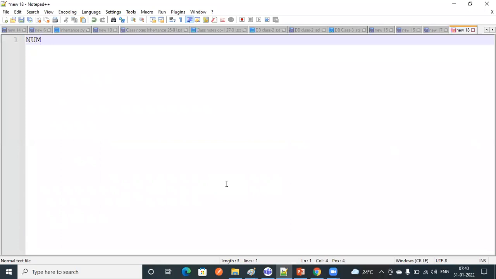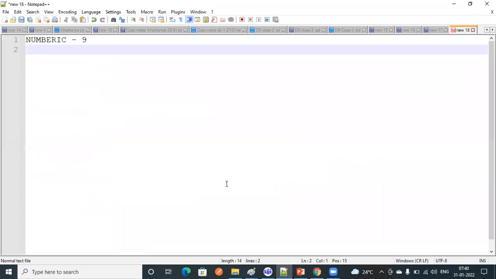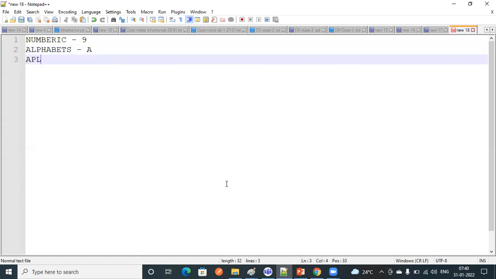One is numeric, which is 9, alphabets, which is A, and alphanumeric, which is X. So mostly we are going to use numeric or alphanumeric.